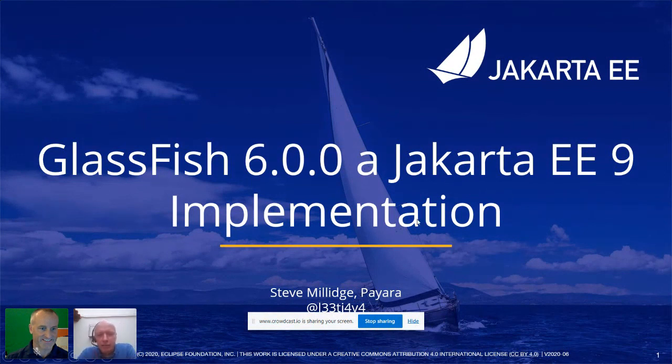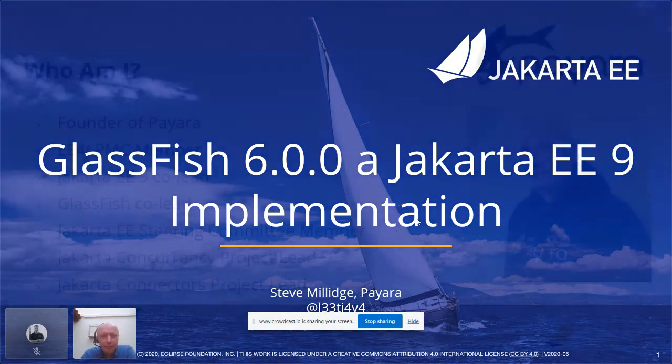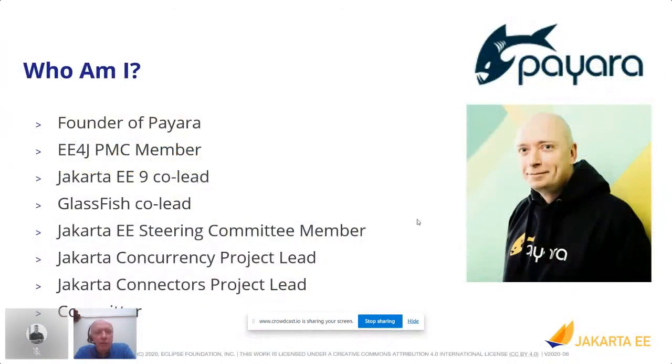So that said, I'm Steve Millidge from Payara. I'll be doing a presentation on GlassFish 6, a Jakarta EE9 implementation. I'm the founder of Payara, an open source application server company. I'm also a member of the PMC for the EE4J project, which is the main project that does the implementation projects and the API. So that's the open source side.